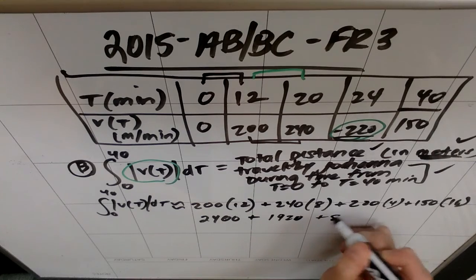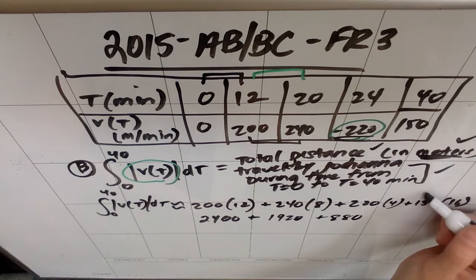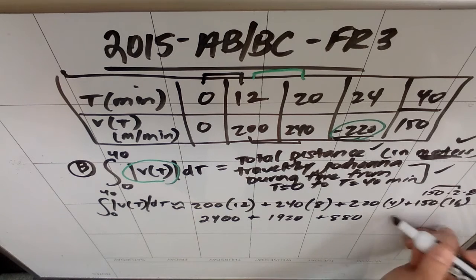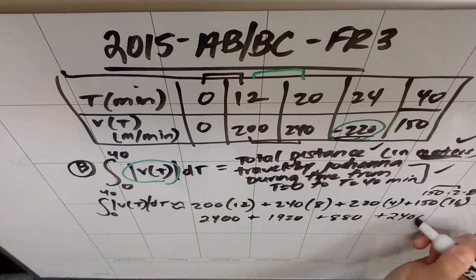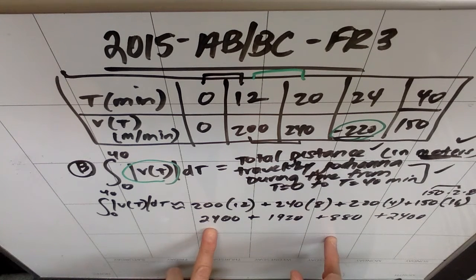This guy's just an 880. Oh, that's convenient, because that 880 is going to work out well with the 1920. And lastly, if I were you, it's up to you, but I would treat this as a 150 times 2 times 8, because 300 times 8 is a lot easier. That's a 2400. So I end up with a 2400 and another 2400. And then these guys together should be, I believe, a 2800.